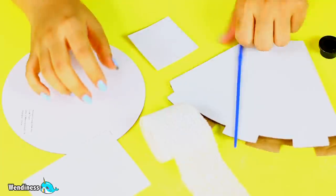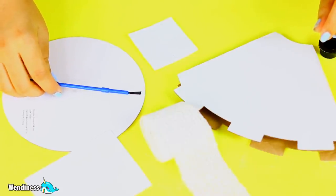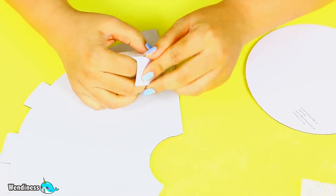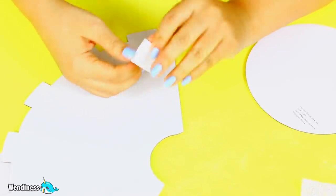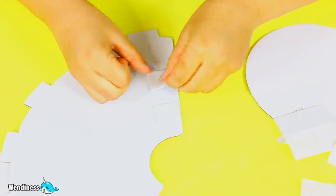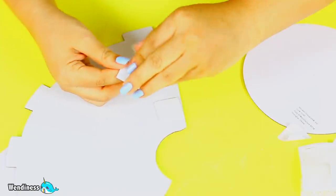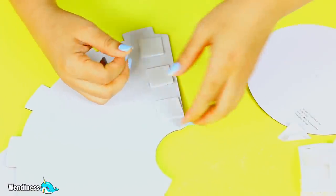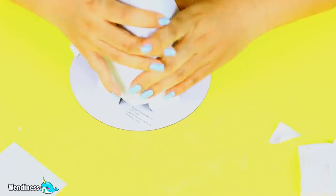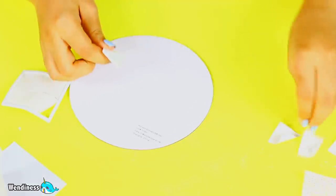They gave me cardboard, which I didn't expect — I thought it was actually going to be like a foam model of a volcano, not cardboard. And I really don't like this brush because it's not even big enough to do my nails, but they expect me to use it to paint an entire volcano. I feel this project looks extremely cheap. At least they could have given me something that already looks like a volcano so I could get right into the painting, because after all, the whole point of this project is the lava part — making it explode. That's really the key reason somebody would buy this kit, not assembling cardboard boxes.